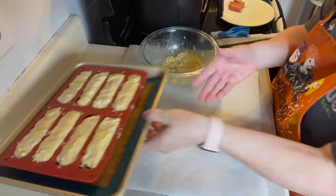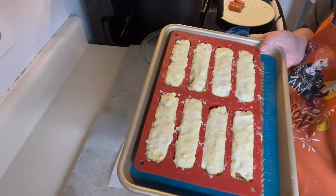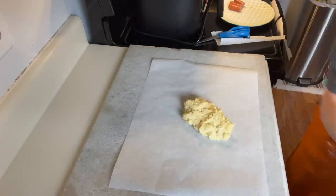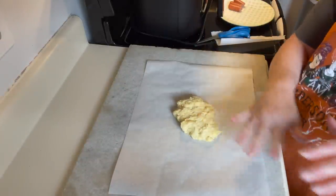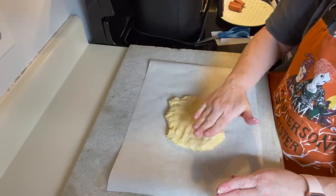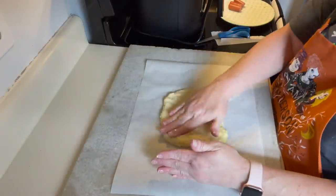Okay, guys. I remember now, this is not roll dough, this is patted with wet hands dough. So this is what my bagel bites look like. There's hot dog in the middle. I'm gonna bake those. I did make a second batch because I wanted some pizza dough, and I did use less cream cheese, so it isn't quite as sticky. But you wet your fingers with water and then you pat this dough out. So I'm gonna make a pizza crust for my freezer, or I'll make it tonight to eat, I don't know.